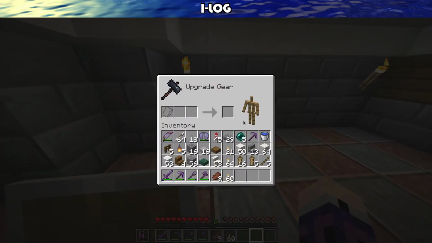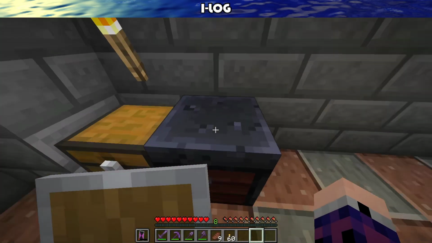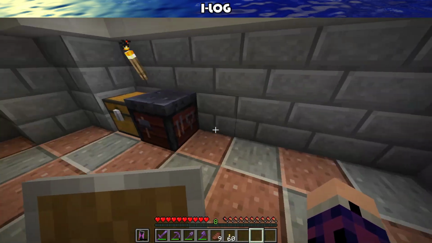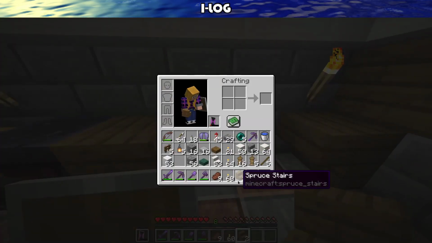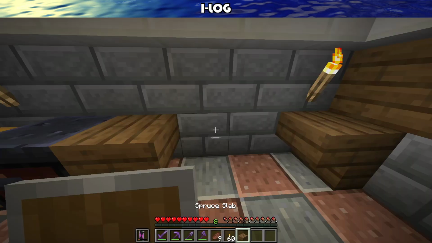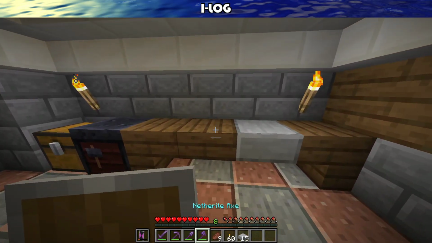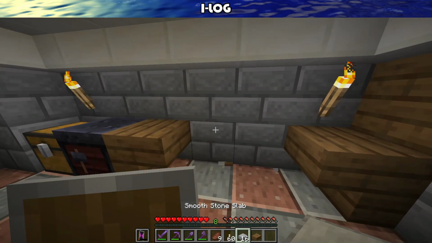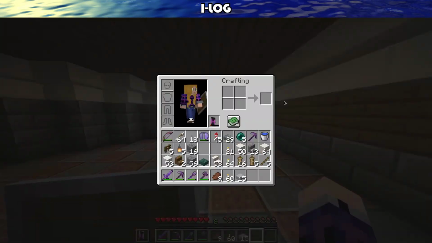Also over here, I got the little workstation set up, just all my smithing templates and then smithing table there. I'll probably add like a little desk here. I could even probably do that right now. Let's see. Oh, I don't have enough slabs. What if one of them's stone? There we go. It's like a little cutting board, right? Yeah, there we go.